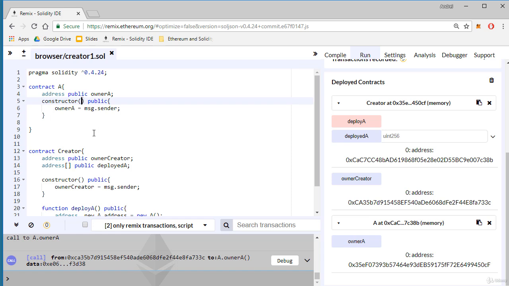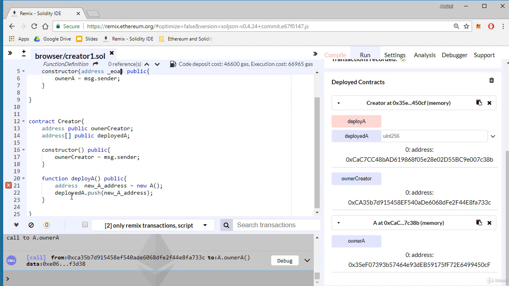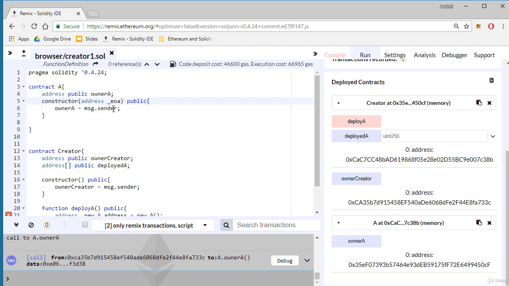So here I'll add an argument, let's say address underline EOA, the address of the account that calls the function of contract creator. And here owner A is not msg.sender, but it's underline EOA.